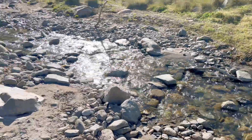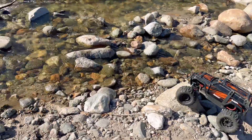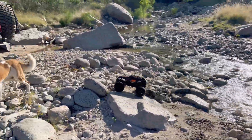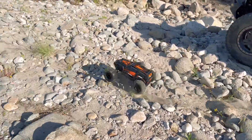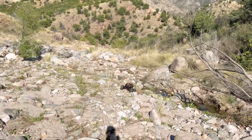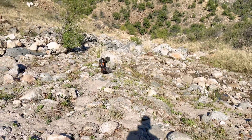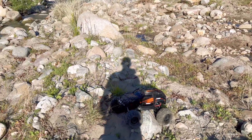Should be an epic time. All powered up — time to rock and roll! That second gear all unlocked. The Summit's so much fun, and now with this Brushless system and the whine it makes — I don't have a huge amount of space to really open her up. Obviously it's very, very rocky. Ooh, and tumble! I'm really crossing my fingers these MIP driveshafts hold up for the amount they cost.